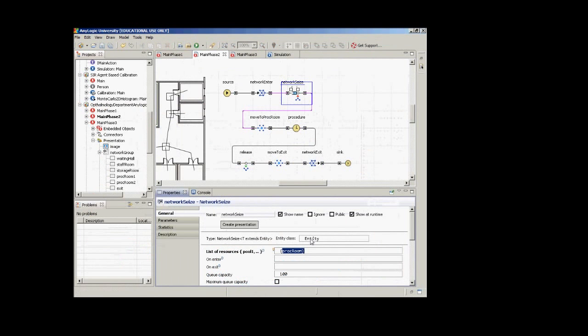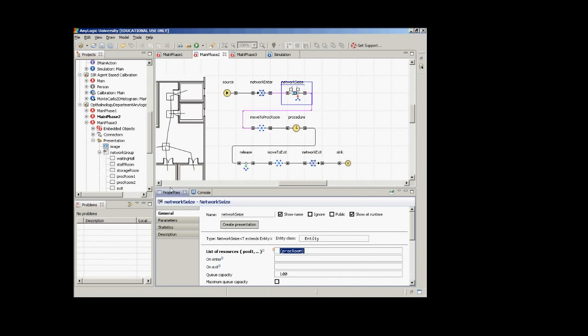So the things in curly brackets. By the way, what are those curly brackets? Who knows what that is there? It's a bit of Java code. Like, it's an array. Yeah. It's an array there that's being defined. Okay, so there's a list of resources here, which is just proc room.